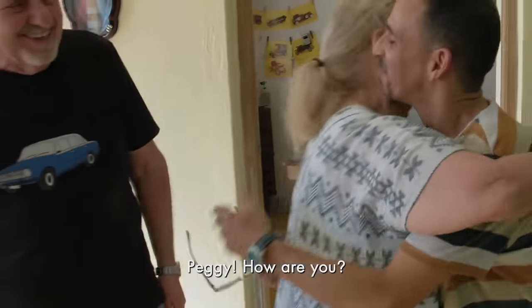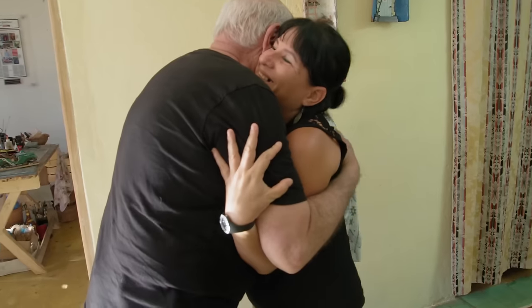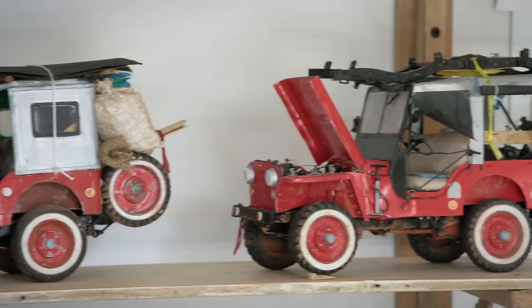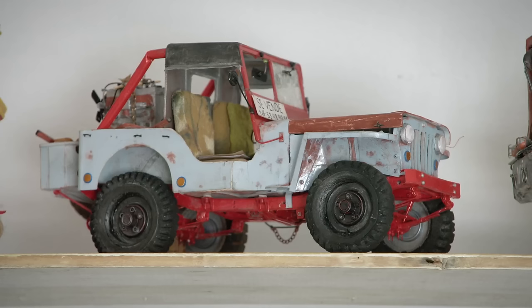The first time I saw Leandro's work, I was here without Stuart in 2014. And I wanted to get him something special. And I walked into a gallery and there was this red Jeep on a pedestal. I said, oh, this is amazing. So I took it back home to Stuart, and he said, well, next time I'm going with you. And we hit it off immediately because he's a car guy and I'm sort of a car guy. I have a Jeep myself.